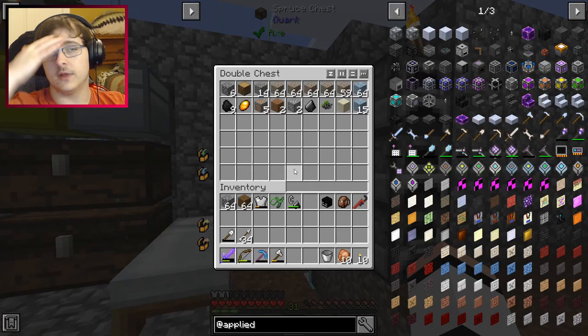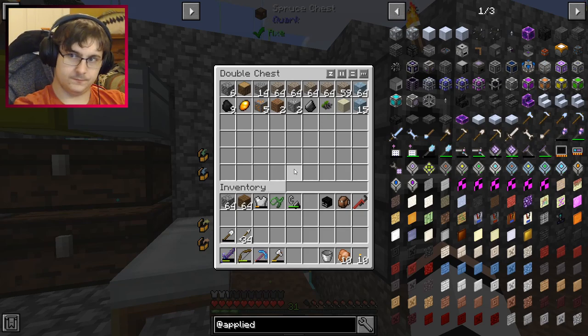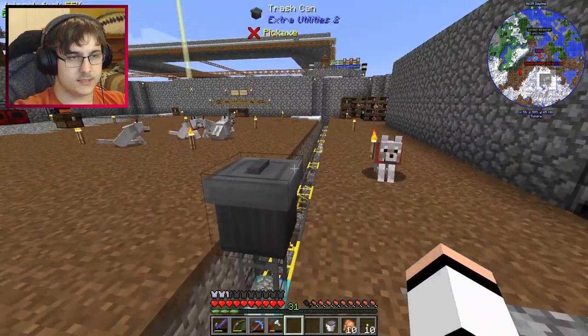It was awful. Every time it snowed, it put down snow on the ground, and then the quarry would mine it up, and it would snow again, and the quarry would mine it. It was insane. So, anyways, that's that.